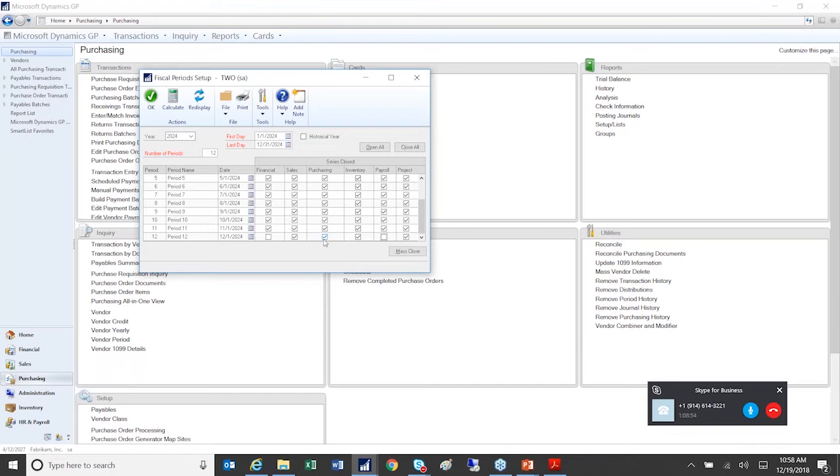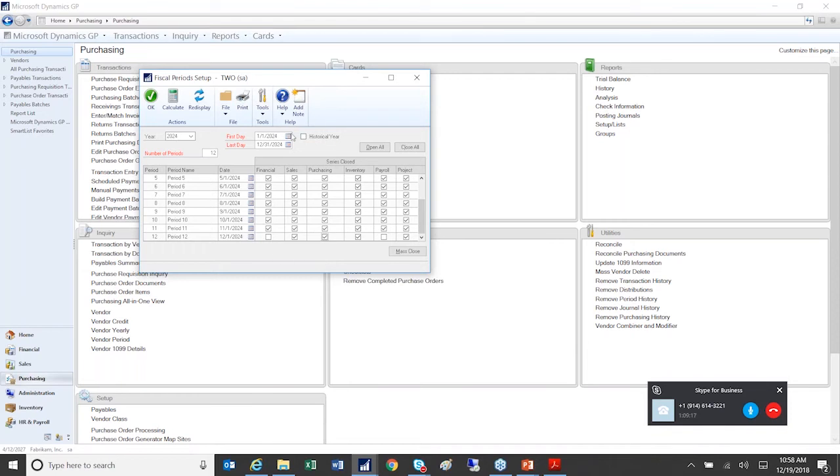So keep in mind, you can open and close these. It's kind of a soft close. So if I did need to open it and make some sort of adjustment, I could easily just uncheck that box and check it again. Those are all driven by the user, and you can open and close periods. They simply prevent the users from using transaction dates within those periods.